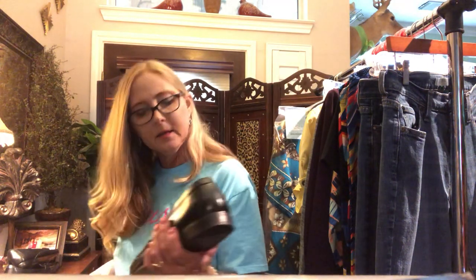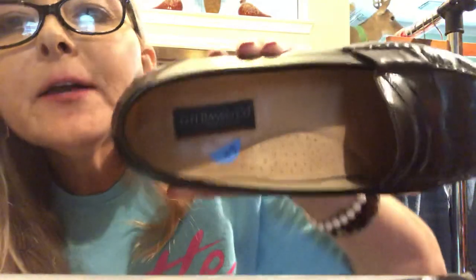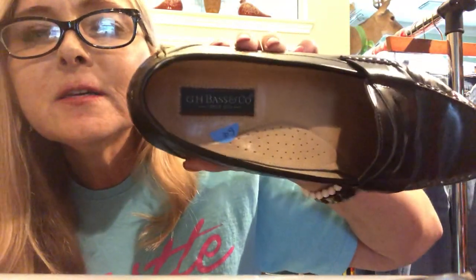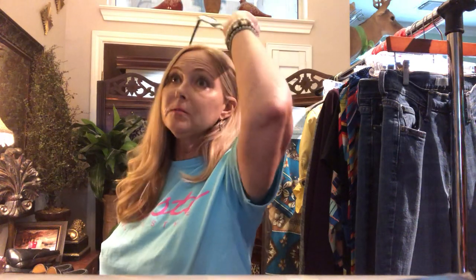The other pair of men's shoes is by GH Bass and Company — also size 13, black men's dress shoes with leather soles. I don't know if this is a great brand to pick up since I'm just now getting back into men's shoes, but they look like really good quality. Bass is a good brand for sure.